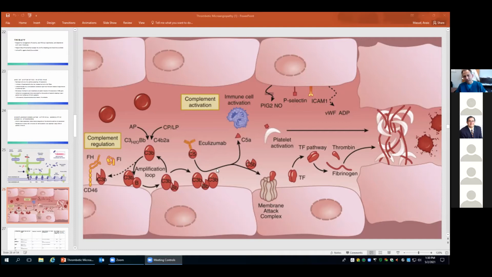If it's not there, then the whole cascade keeps going, with membrane attack and different activities at the same time, such as thrombin formation, which can cause occlusion of the arterioles and blood vessels. That is one effect. It can also affect the endothelium. So all these different activities can happen with overactivation of the alternative pathway, which can lead to overactivity of the complement system.